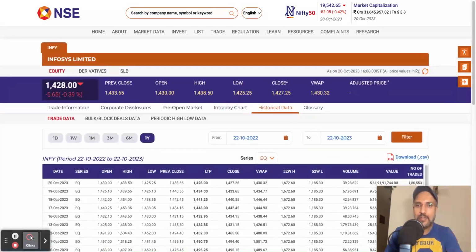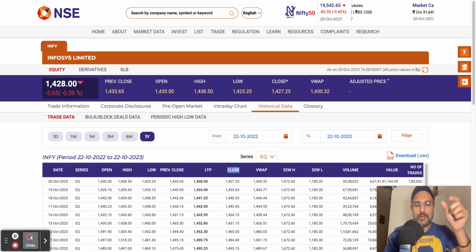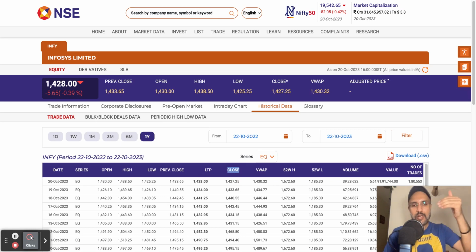Day by day they have given me what was the stock price, at what price did it open, what price it closed, right? Because opening and closing price will help us give what would be the daily return. Daily return is nothing but at whatever price it closed last day, today it opened at, today it closed at some other price. So the difference between the two, or the ratio between the two, is effectively the return, right?